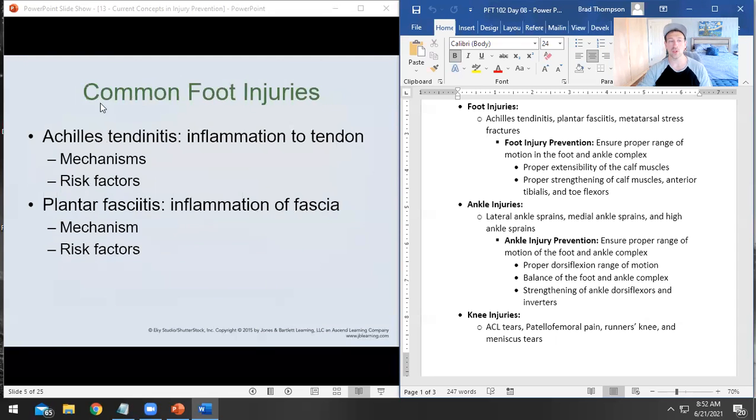So when we're looking at common foot injuries, whenever you see an itis, guys, if you ever see tendonitis, or sometimes you'll see pathy, whenever you see pathy, that's just someone who's got something wrong with, and whatever word was before it is describing where it's at. Like Achilles tendinopathy is a condition in the Achilles tendon, right? There is a slight difference between tendonitis and tendinopathy that you'll sometimes hear people say, but I don't think it's necessarily a rule as a distinction.